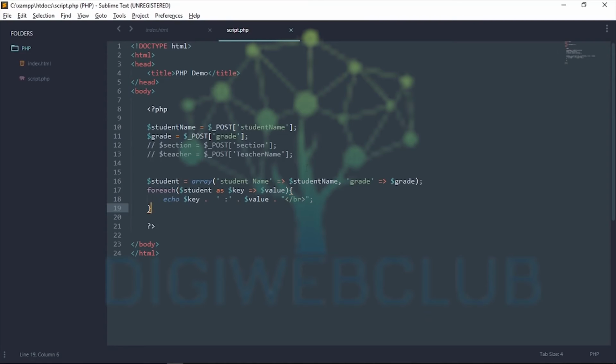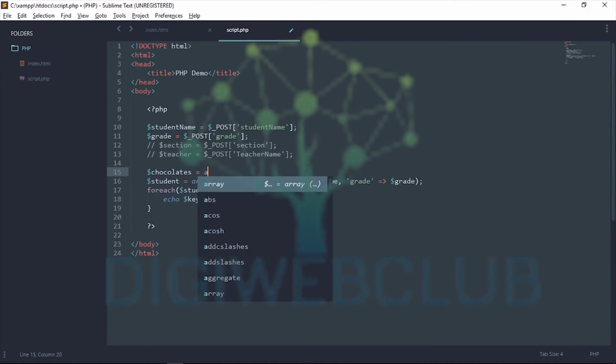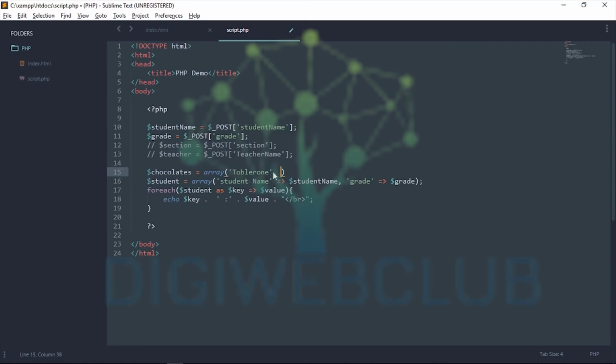Now you can also concatenate two arrays. So let me just create two arrays for you. Let's put in the chocolates array again, and let's put in some members. This is going to have Toblerone, Mars, and Twix. Also let's put another thing, Eclairs.